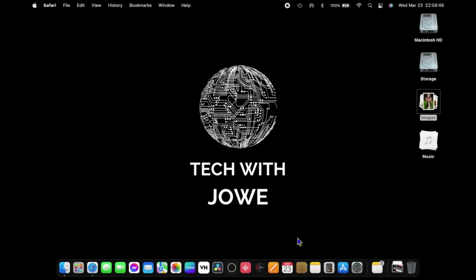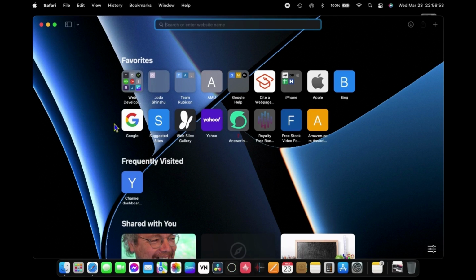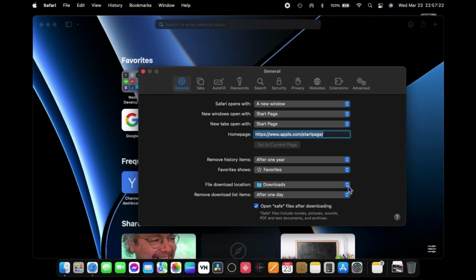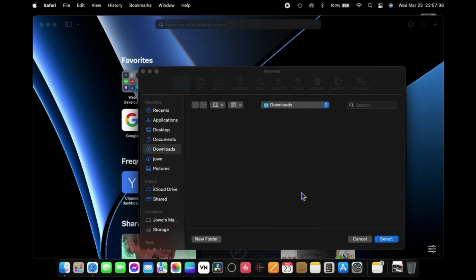Let's go over how to change where Safari saves those downloaded files. First open Safari, then go to Preferences, General, and look towards the bottom at File Download Location. When we click on this menu, there are 2 options, Ask for each download and Other. Let's choose Other. Now you see a Finder window open. Here we can select any location on our hard drive for any downloads through Safari.